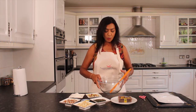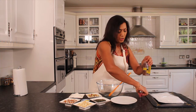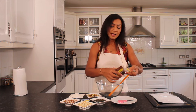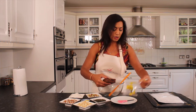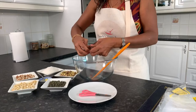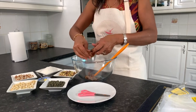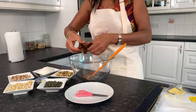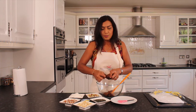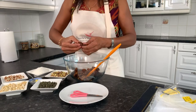I've got a bowl here in which I'm going to put my dates in. As it comes as a block, I'm going to gently break it down to make it easy to melt. It's not very hard, so very simple to just gently break it up into little pieces. Lovely, that's done.